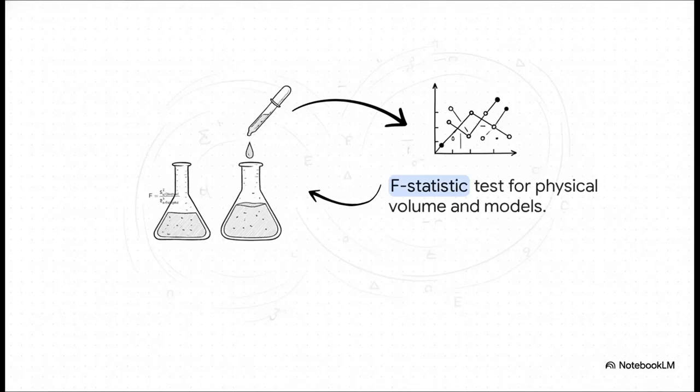And what you're seeing right here just brilliantly illustrates our double meaning for the day. This is the F statistic. Whether you are in a high-tech metrology lab calibrating physical milliliters of water, which is pretty standard in gravimetric calibration, or you are a data scientist testing the performance and variance of a predictive machine learning model, mathematical variance is at the absolute core of both. It is literally all about measuring how far our data deviates from the expected norm.